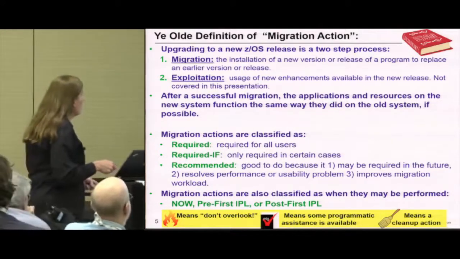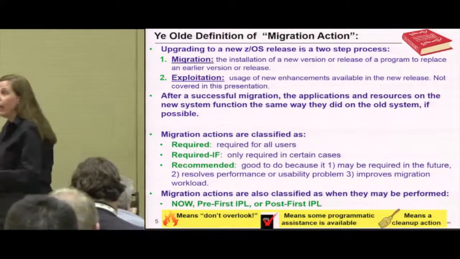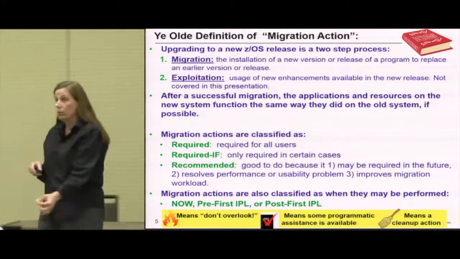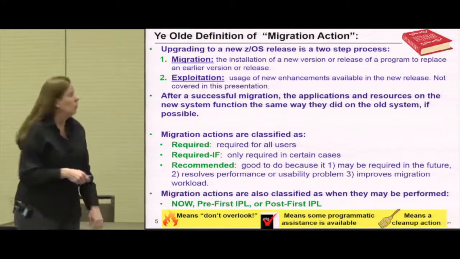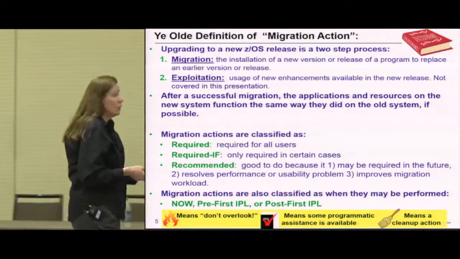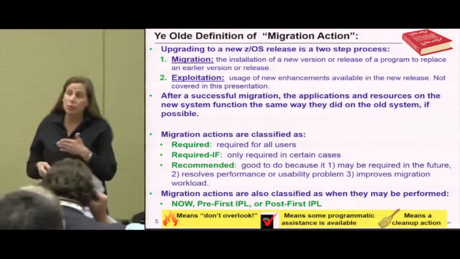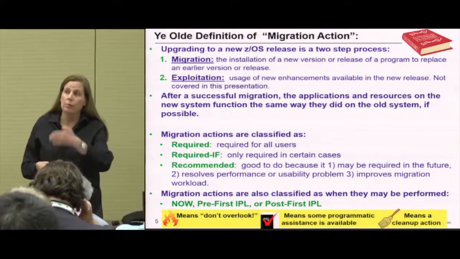Then we also classify migration actions into timing. Okay, what can you do now? Now you can get off of Domino and get to Apache 8.5.5, right? Or pre-first IPL, not a great term, but it's about the best we could come up with. So before you do the first IPL of the system would be the earliest time in which you could do that migration action.